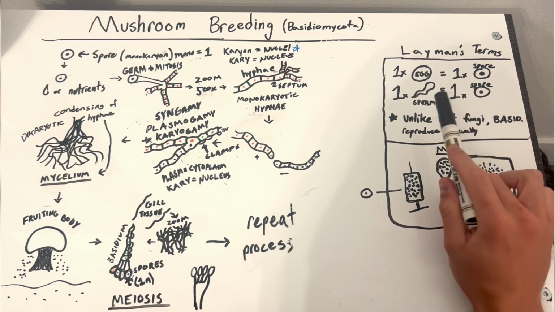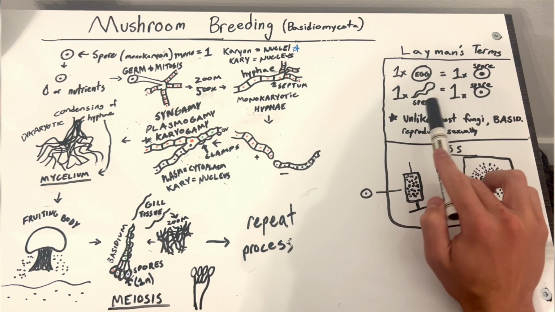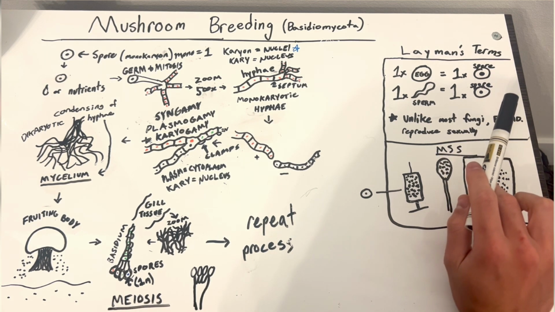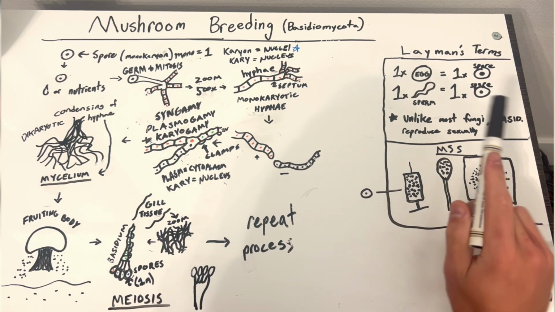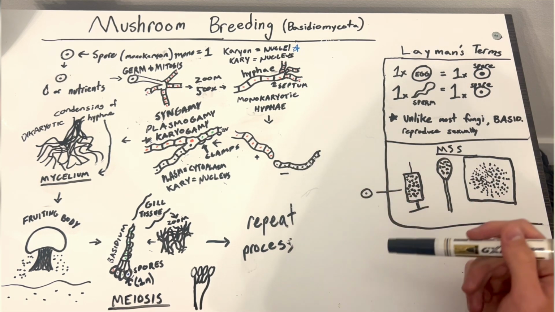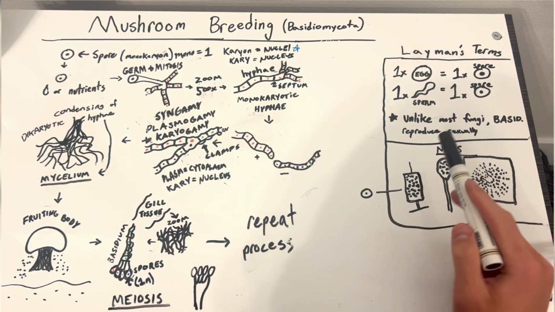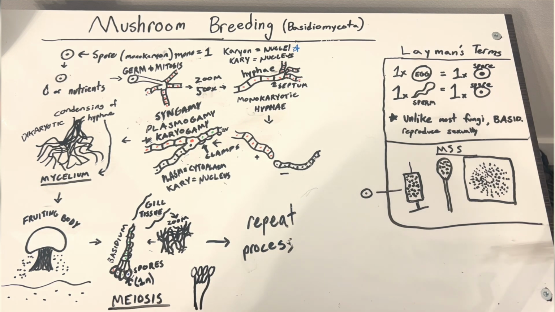So we're going to go over here real quick. Let's say we're going to treat one egg as a spore or one sperm as a spore. Okay. Fungi don't have sexes. They can have anywhere from 3 to 20, in fact. So they just use plus and minus to represent genetically different hyphae. So fun fact also, unlike most fungi, Basidiomycota reproduce sexually. So it takes a plus and a minus connecting to do all the rest of this process, which I'll explain.